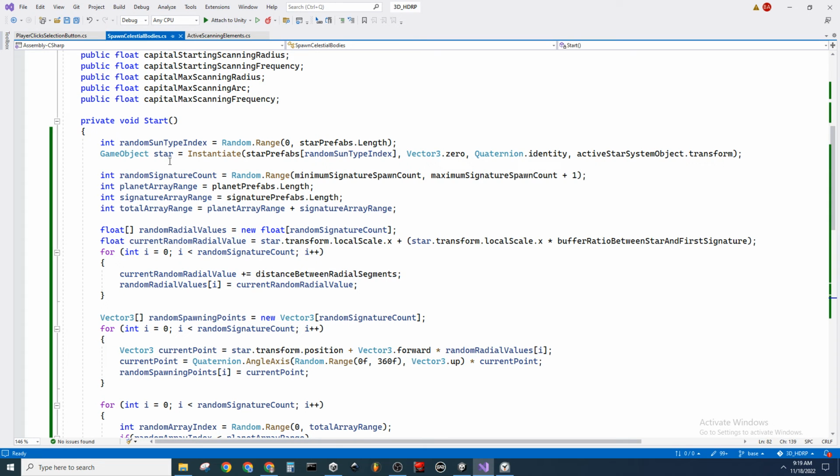Dang, okay, so I'm just trying to figure out a way to do this efficiently because there's so many potential stars.